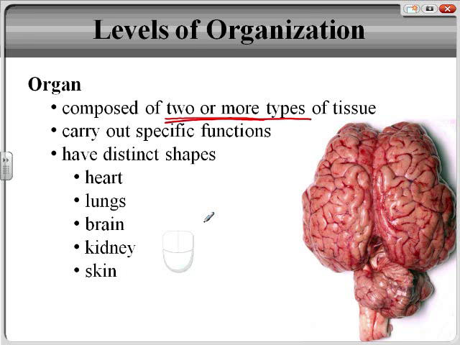So typically organs also have distinct shapes. We know the shape of the lungs, right? You guys got to see my horrible drawings, which kind of look like Dumbo ears. We know that these organs are often recognized based on their shapes, right? But their main thing is about their functionality, about what jobs they're supposed to carry out, and they can only carry out those jobs if the little pieces that they're made of, the tissues, the cells, the atoms, are working properly together.